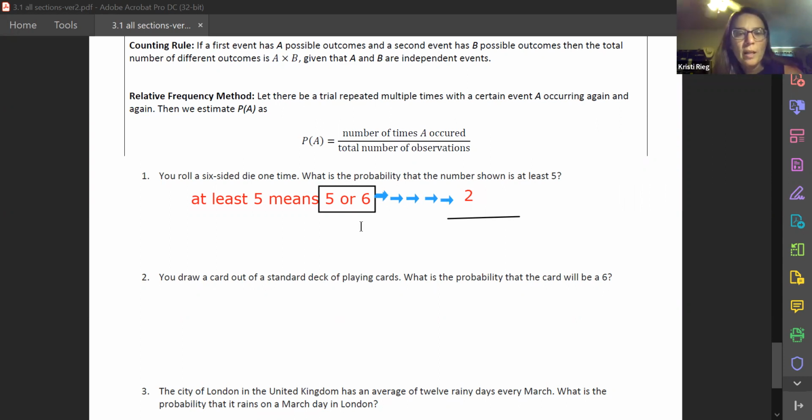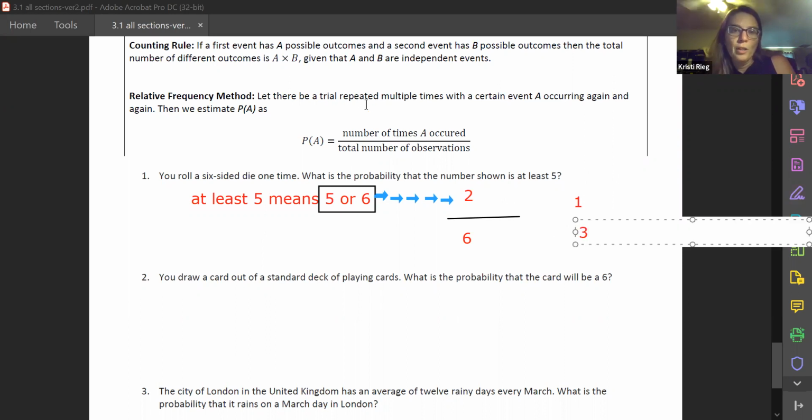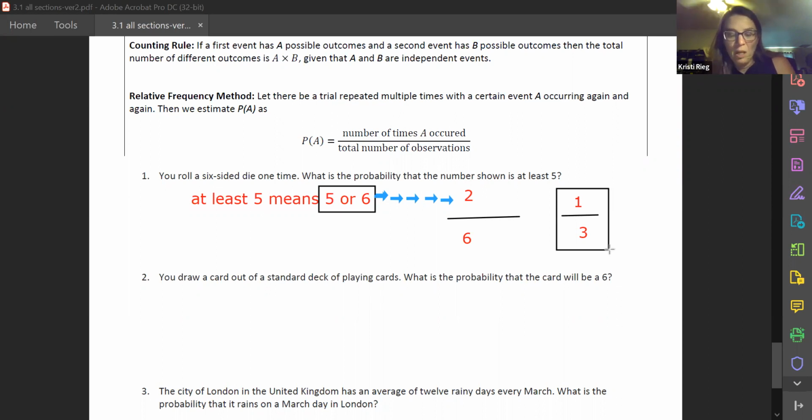Okay, anyways, over 6 sides total. 2 choices out of 6 sides. Number of times it could happen. So look at number of times it could happen. There's 2 things that could happen over the total number. There's 6 sides. All right, that's not my answer. That's just how I'm going to get to my answer. The final answer is going to be reduced version of that, which is 1/3. The final answer should always be reduced. Put it in your calculator. If you don't know how to reduce, not a big deal.